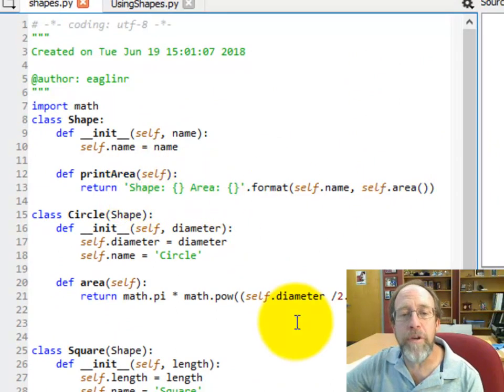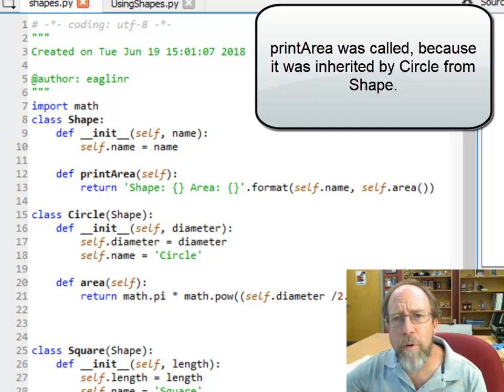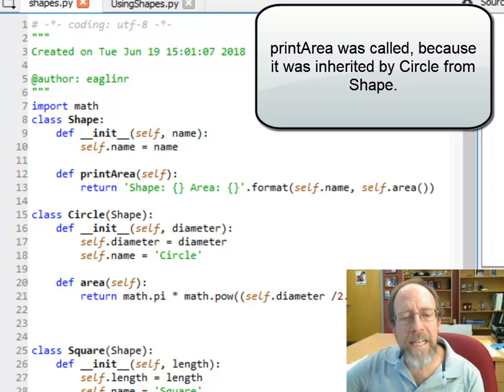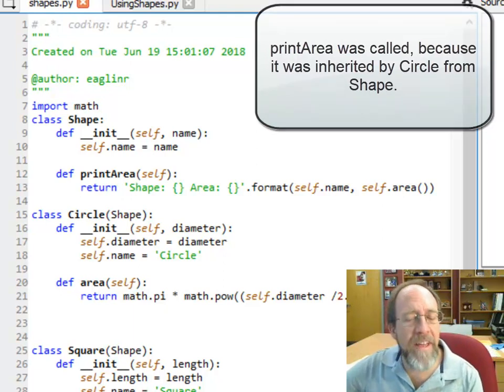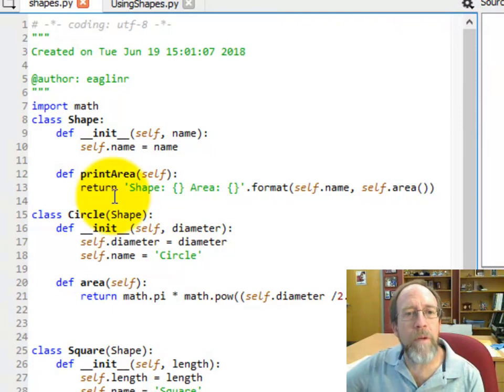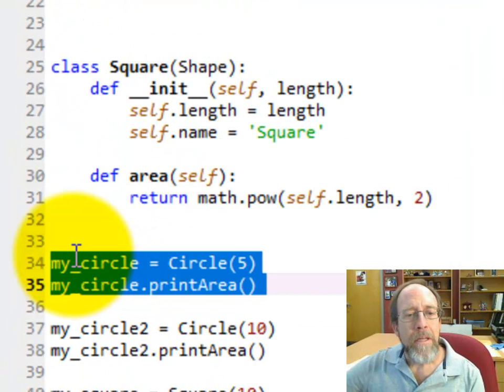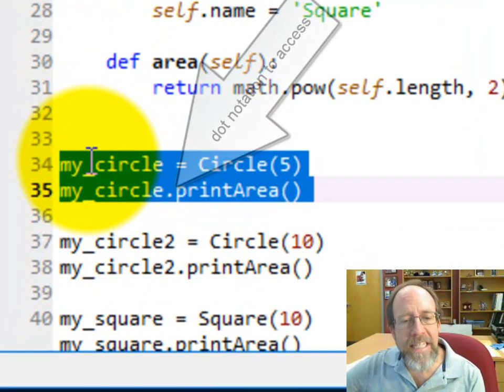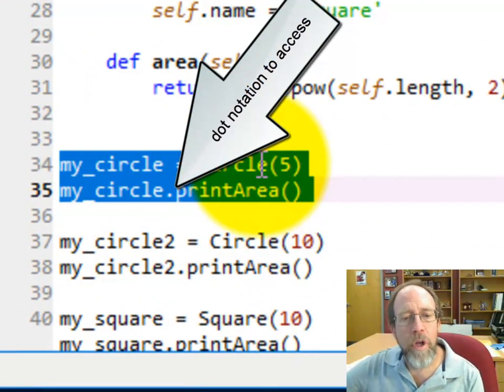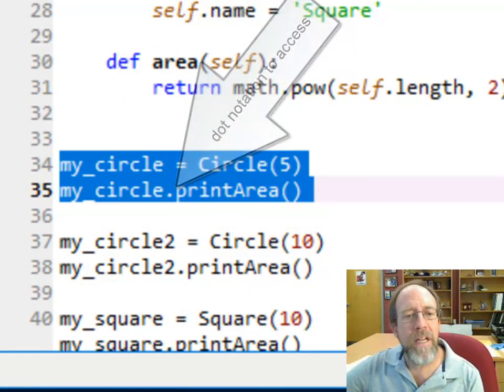It's what you told it to do. And notice, very important, to access the method of the class that we had defined, print area, we use dot notation. So we create an instance of class circle with a diameter 5, which is what this init right here does.